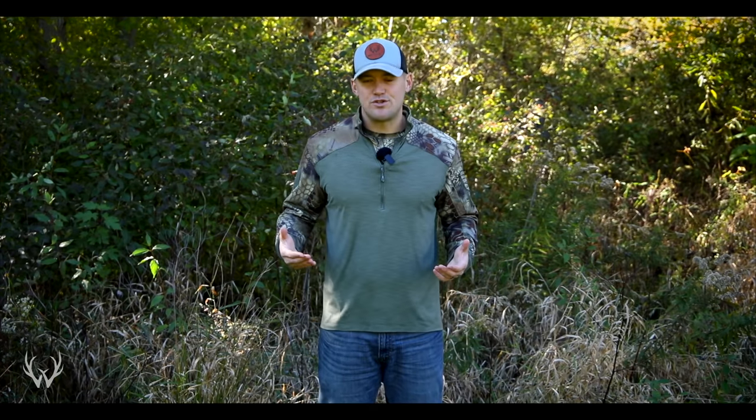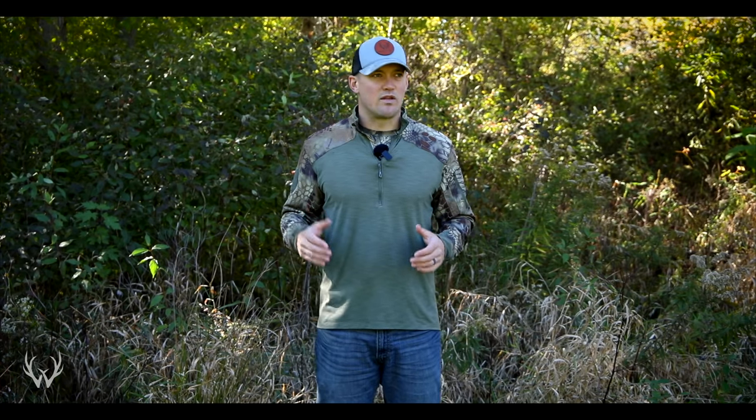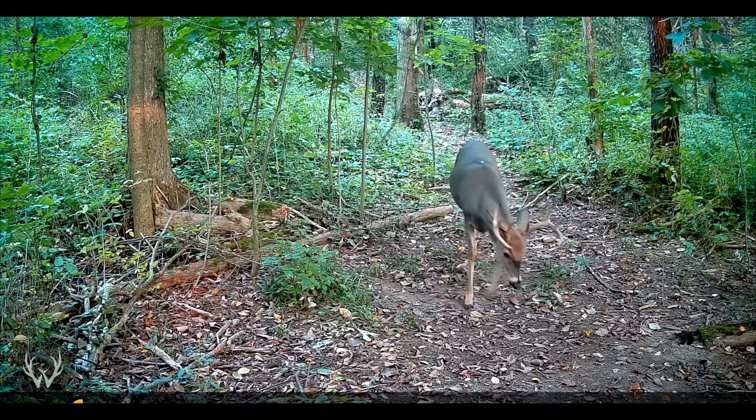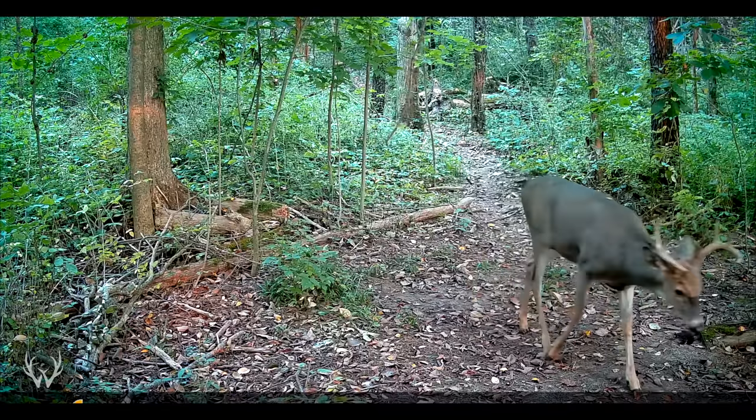So as a hunter, we need to take that into consideration. Even if the deer is looking off into the distance, if we can see that deer's eye, then there's a good chance if we move, that deer is going to see us. Obviously, sitting still is the best thing you can do. But unfortunately, we do still need to move around as hunters — whether we're looking behind us to check for deer, we heard something, or we need to take the shot. So these next few things are tips on how to move to reduce the chance that you're gonna be spotted.